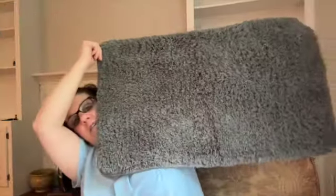All right. So I got him a thick plush floor mat for the bathroom. Now, this was $5.98, and it comes in four different colors. You can have pink, red, a dark brown, or this gray. It's pretty heavy. Oh, it's a good size. If you get a rug this size at the store, you're paying at least 10 bucks. So I think this is a good price, and it has the no slip on this side. It's pretty thick. It's very soft. I wasn't gonna get anything expensive for them because it's probably gonna be gross. It's much bigger than I thought it would be, and I'm very happy with this.